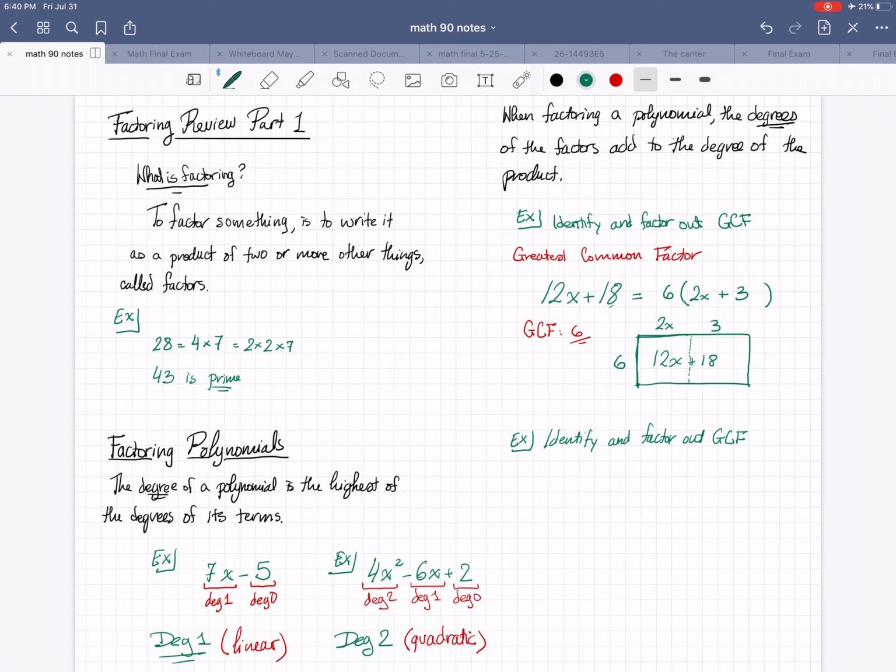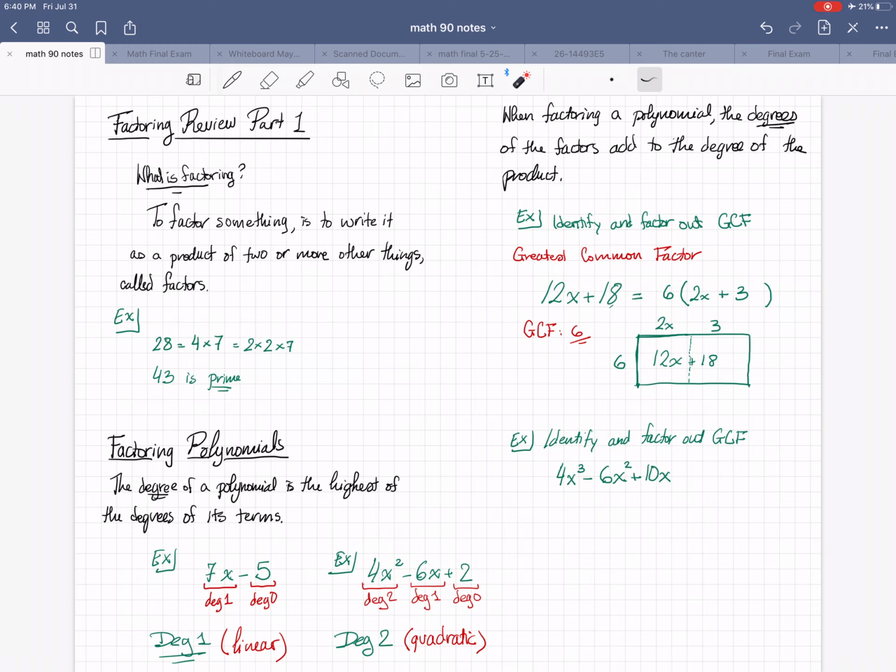And say that our polynomial is 4x cubed minus 6x squared plus 10x, okay? So in this case, you'll notice that all 3 terms do have a variable piece, and what you'll hear me say a lot is all of them have at least an x. The last term is just x, the middle term is x squared, so kind of like x times x, and the first term is x times x times x.